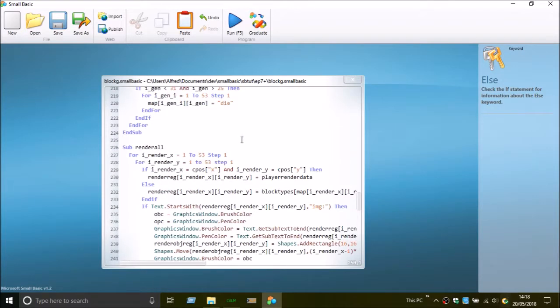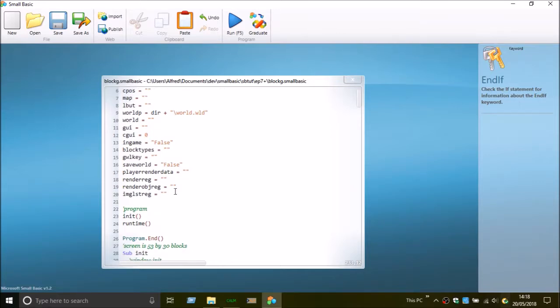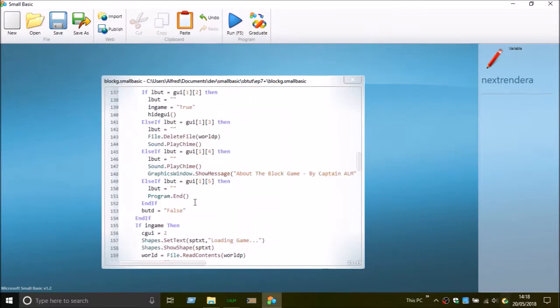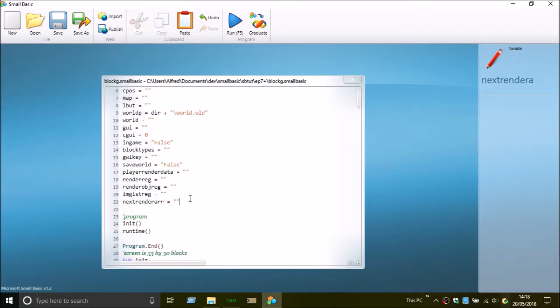Right, quickly. So we're going to add another registry in. The next render array, and in that you basically have an array of positions you want to render next. So this array, next render data. So it's x dot y, sorry. So that's what it needs to refresh pretty much. Dot y, item formation, but that should be easy for you.